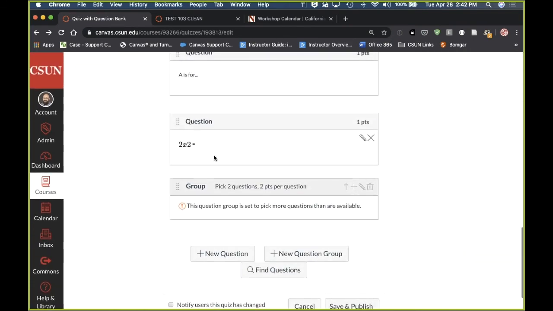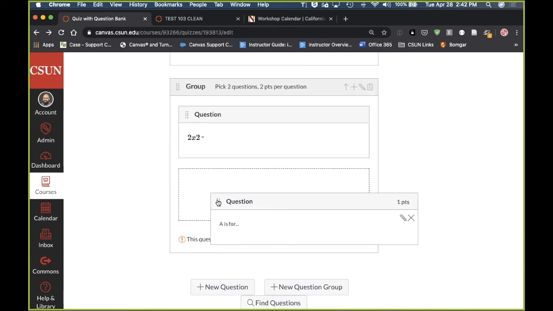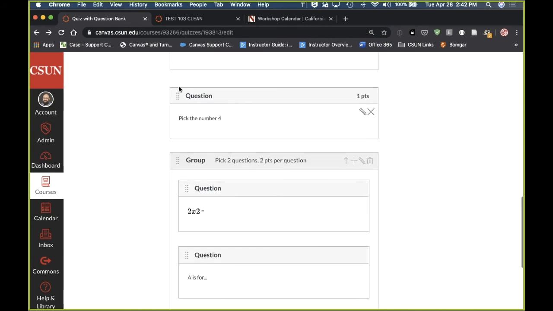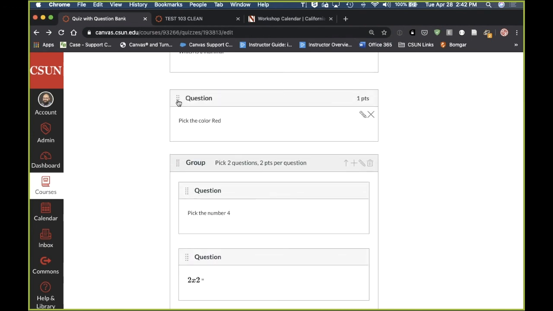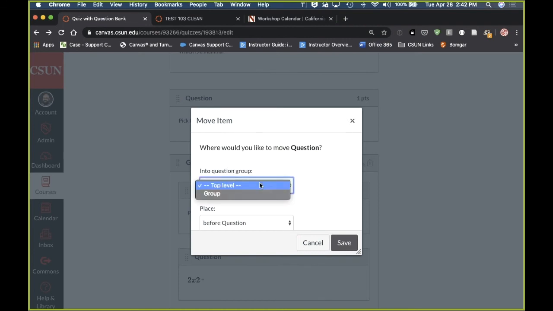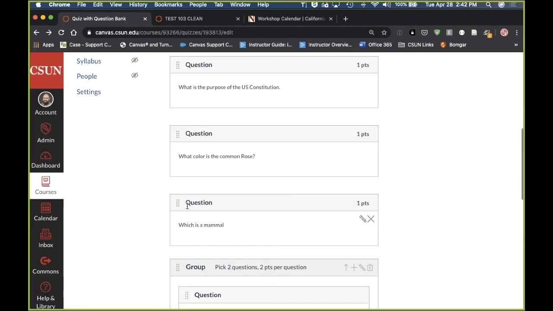Fortunately for us, we can drag questions into the group by using this handle here, the 2 vertical columns. I could drag and drop, or alternatively, I could just click on it and move it and tell it to do it that way.